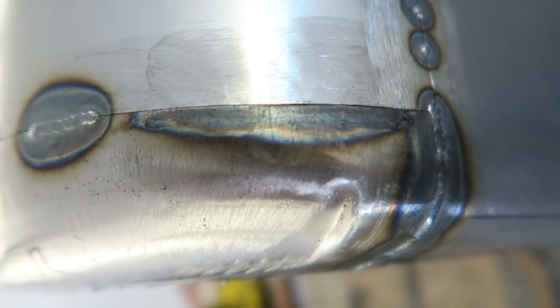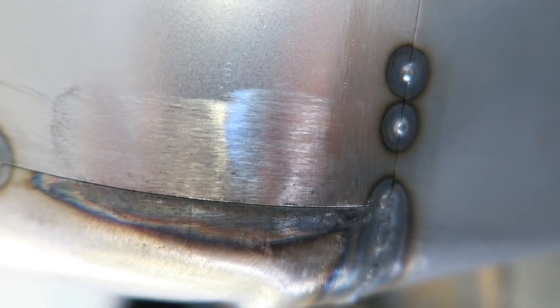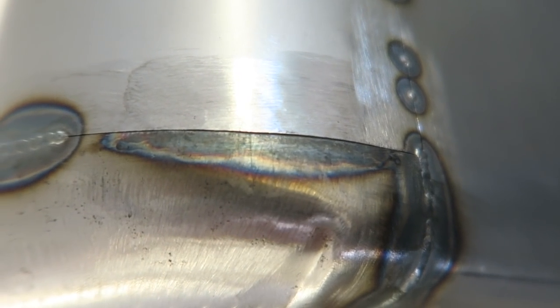Had to do exactly the same on the other side as well. You just cannot spend enough time getting everything dead flush before you start welding it, and it's always time well spent.